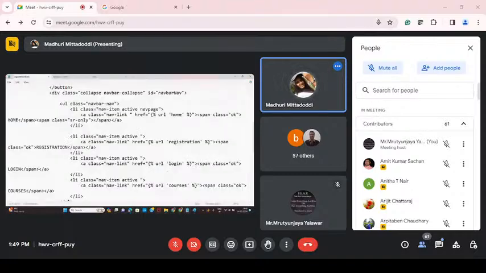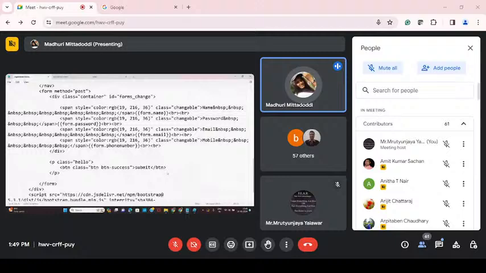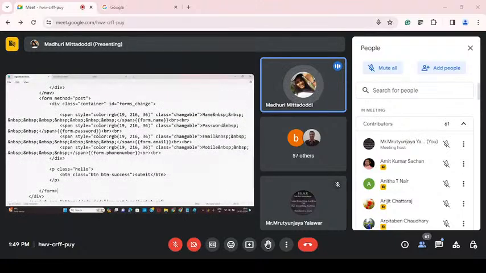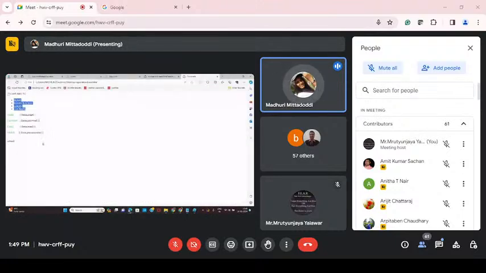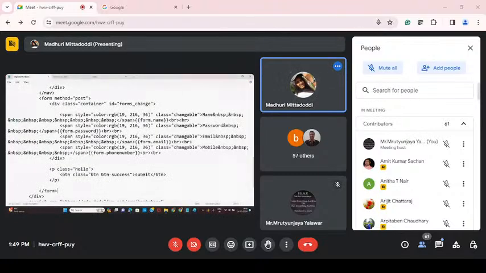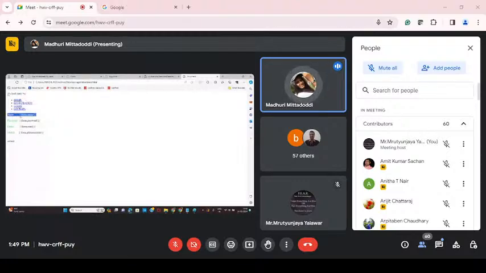Next, coming to the division part, as I have given, with a form method. In this form, what I have needed first: I'm writing the form with a color of RGBA, red, green, blue, with a class changeable, and here I want name. First one is name, see, the name is printed.